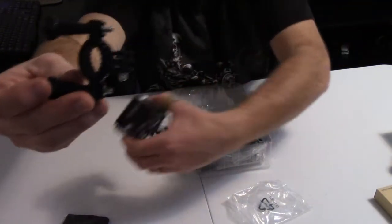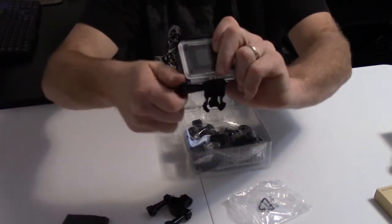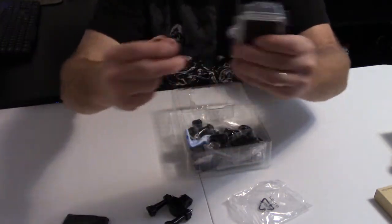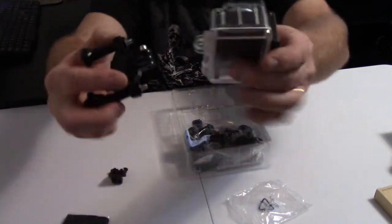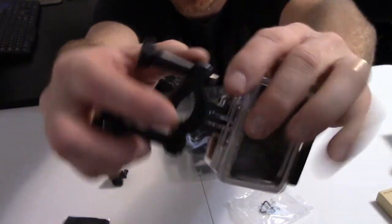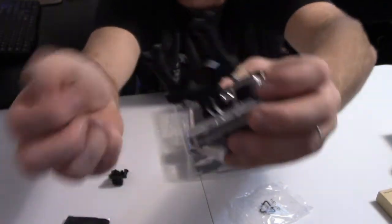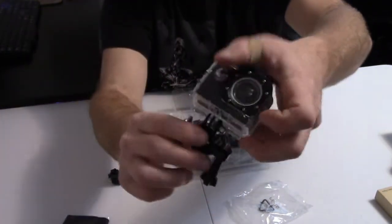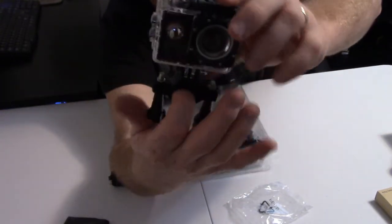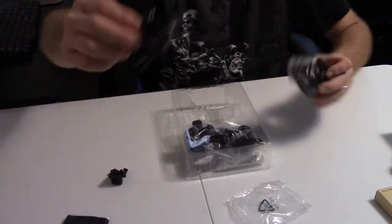There's a nice attachment for you guys that are doing fishing or hunting — clip that thing to a tree. And what that does is there are different mounts. You take this piece off, slide that off, and basically you put the two in there and just stick the screw in. That's basically how quick you can switch these mounts. This mount here would work great — obviously you hook it on a tree branch, hook on a pole, behind the bow, whatever. So there's one of the mounts there.